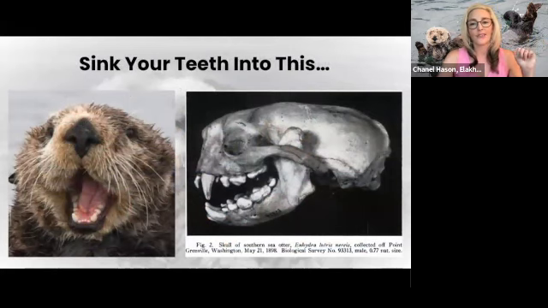And they also have short, blunt skulls, as you can see here, with flat, fracture-resistant teeth. So they've got super strong canines to crush open all those hard marine invertebrates like crabs and urchins. So this allows them to have a super high force bite for their body size, which is about 80 pounds of force. So even though they look super cute, please never put your fingers near their mouths because you might be missing a couple fingers later.